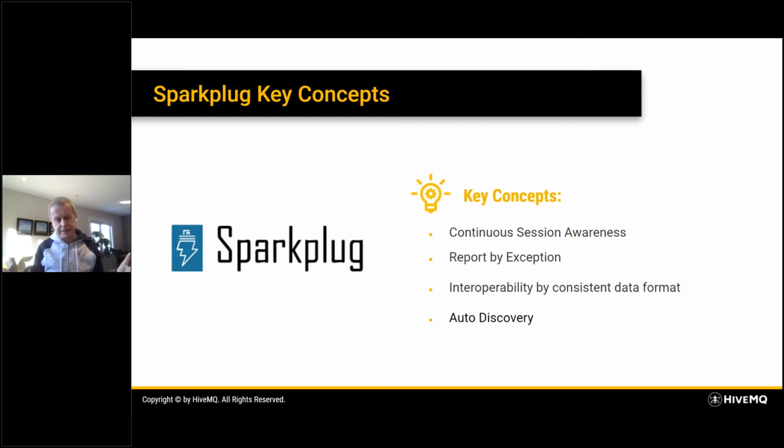Then there's a consistent data format, and then the auto discovery comes in with the state management. So this is basically when you introduce a new piece of hardware, the historian and the MES systems can auto discover that, because the system is decoupled. So it's a very powerful system for doing that.